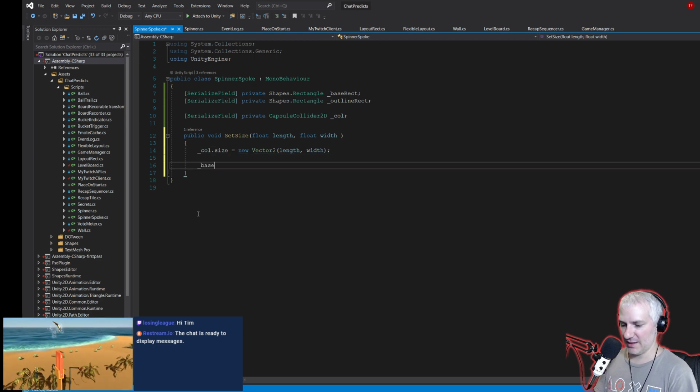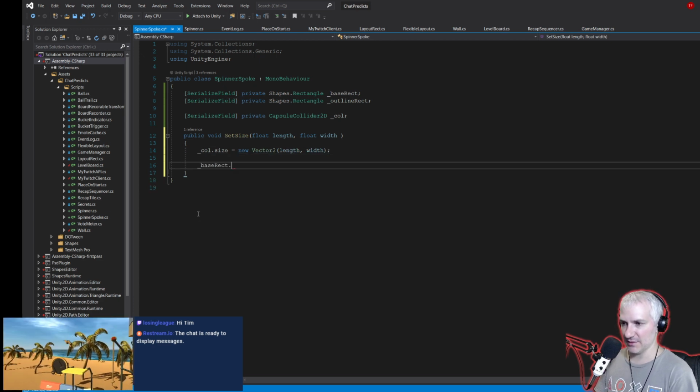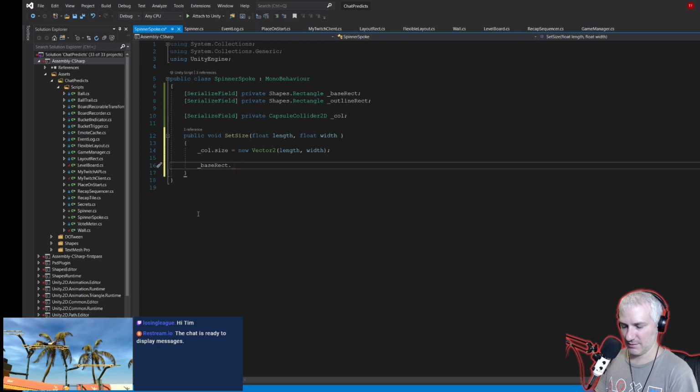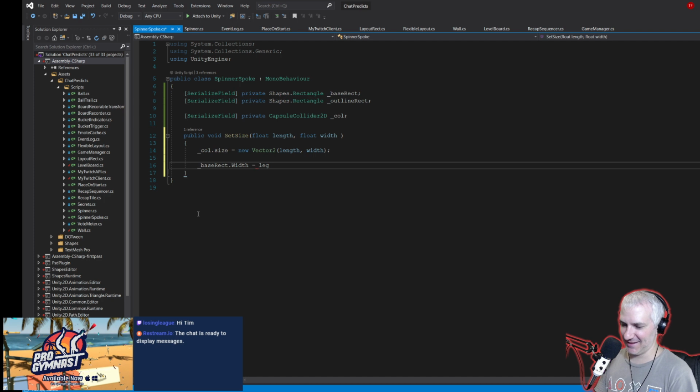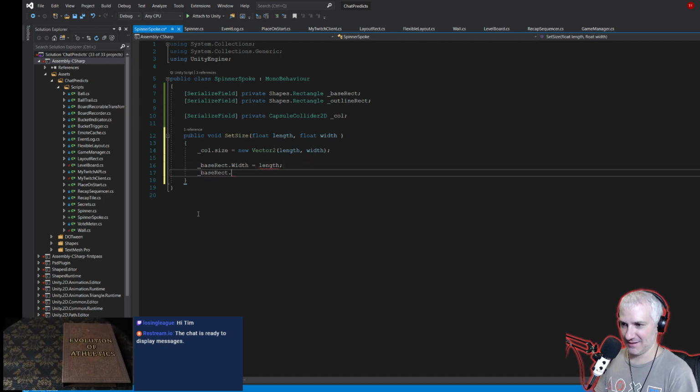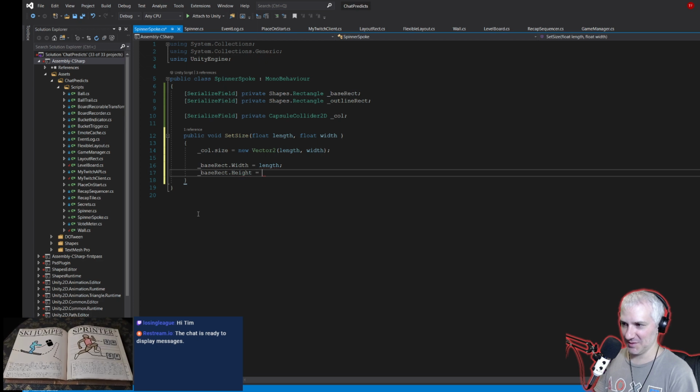And then we do base rect dot size. It's width and height, I think. So width is going to be length, and height is going to be width.